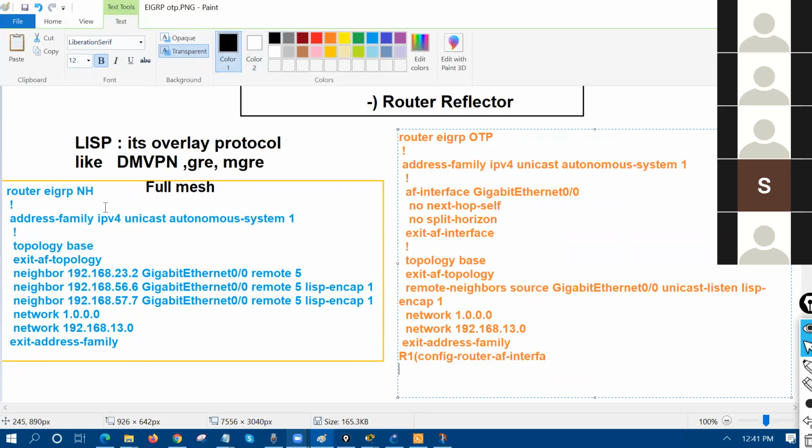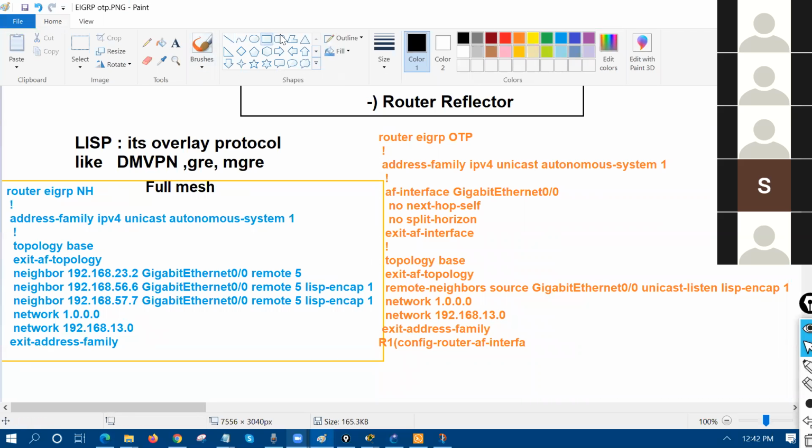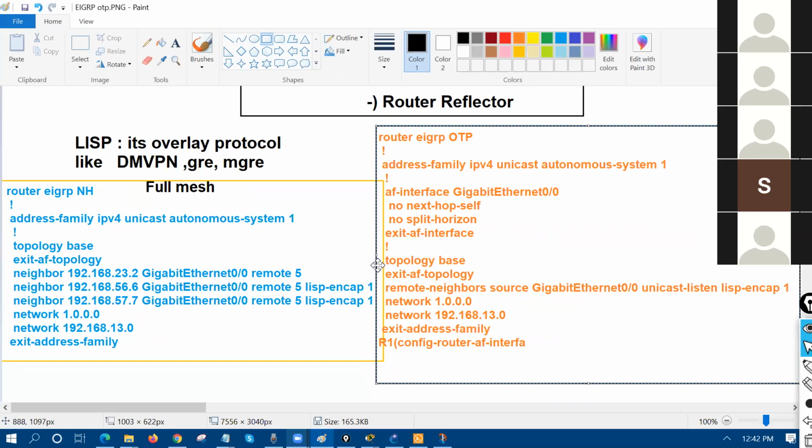All good, right? So this is the configuration for the router. Let me know if you have any questions on the configuration. Configuration is correct, I think, right? Everything's good.